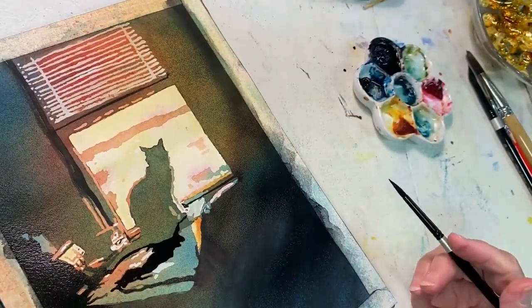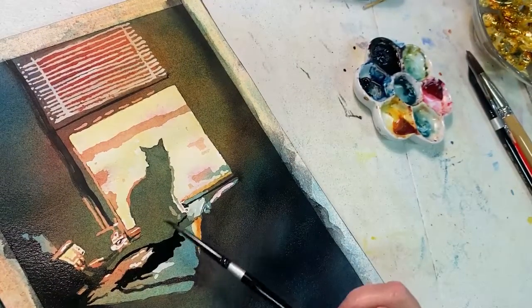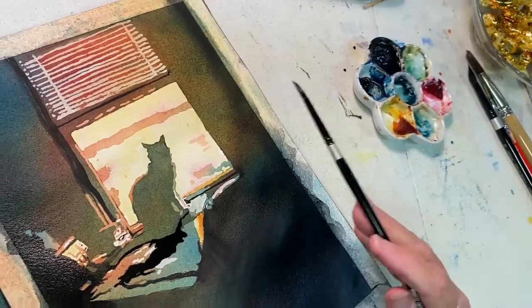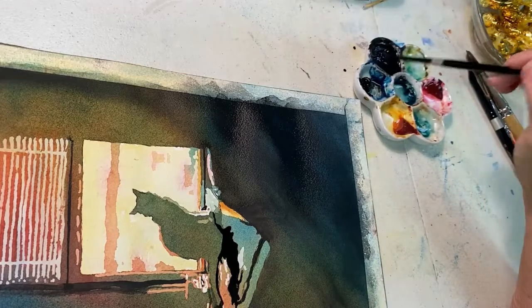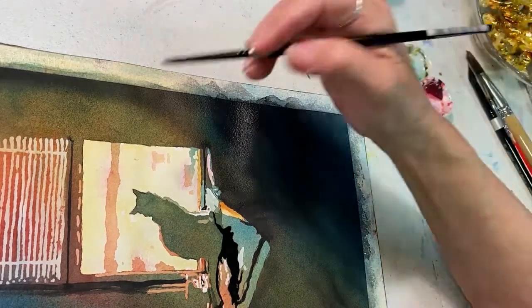Now, do I do the cat black? If I don't do the cat black, this takes center stage. And I think the cat is really what needs to take center stage. So here goes.